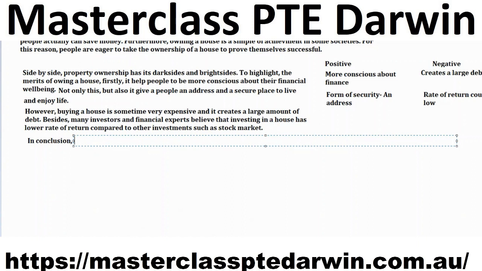And then you can say that owning a house and renting depends on the people. Therefore, people should decide themselves which is better for the current situation and for their future decision. Like if people are always relocating, buying a house may not be a good idea. Oh, we forgot about that. When people are relocating, like when we do a job in different places, like a military person, they are always being posted in different parts of the country. If they buy a house in every place they have lived, that would be a mismanagement, because they are not living there for more than 5-6 years, so always rotating. So that's not a good idea for them. So it depends on the situation.